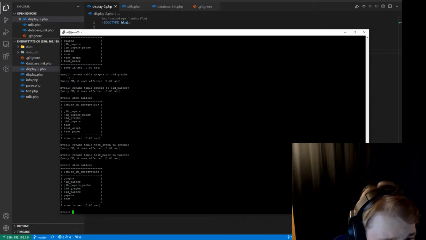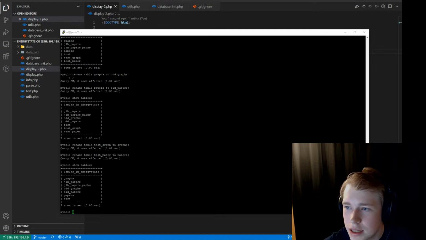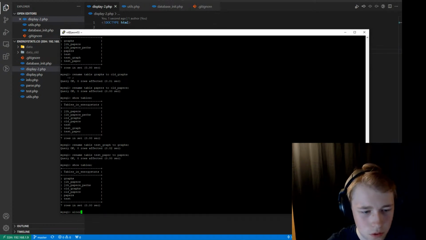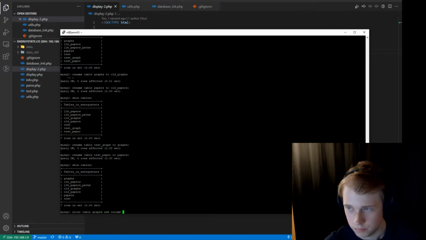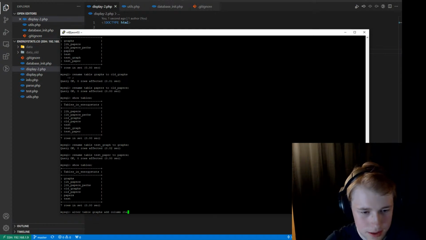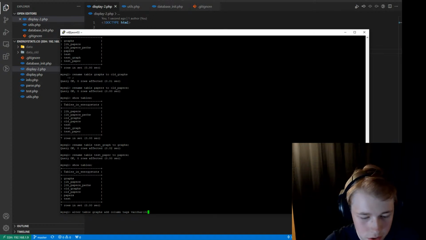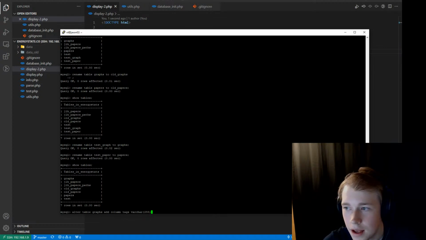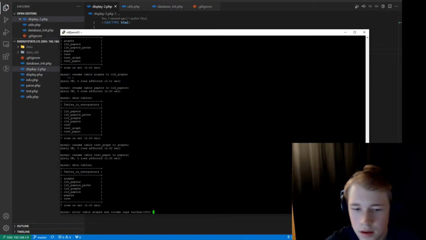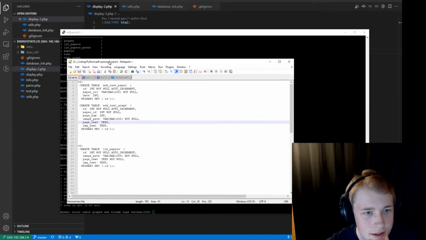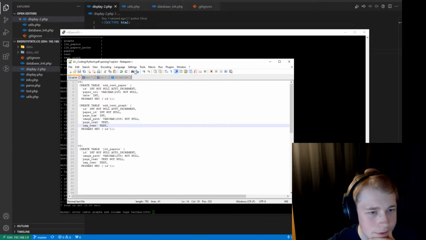So what I think we'll do is we want to alter table graphs, add column tags, which is a varchar 255, and let's see, this is going to be in the graph, so I'll just put it after image text.